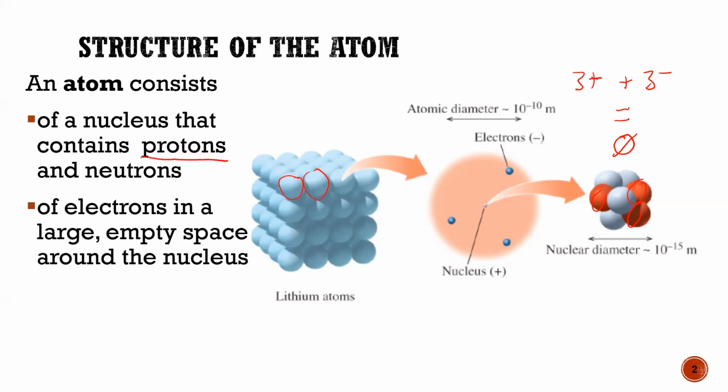And again, the majority of space in an atom is empty space. A lot of people talk about the solar system, right? You can think of the sun at the center as the dense nucleus, and all the planets orbiting around the sun could be considered electrons. But the majority of the space in the atom is empty space, and the electrons are outside of the nucleus. That's the main purpose of this video, for you to understand that.